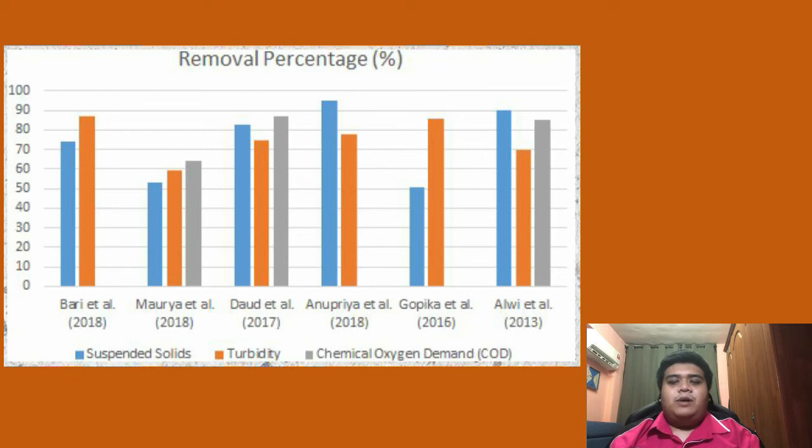This is because palm oil mill effluent contains certain powerful water-soluble antioxidant phenolic compounds, and since banana stem bioadsorbent is capable of removing phenolic compounds, which results in the reduction of chemical oxygen demand value, banana stem bioadsorbent may be suitable to be used in palm oil mill effluent treatment.